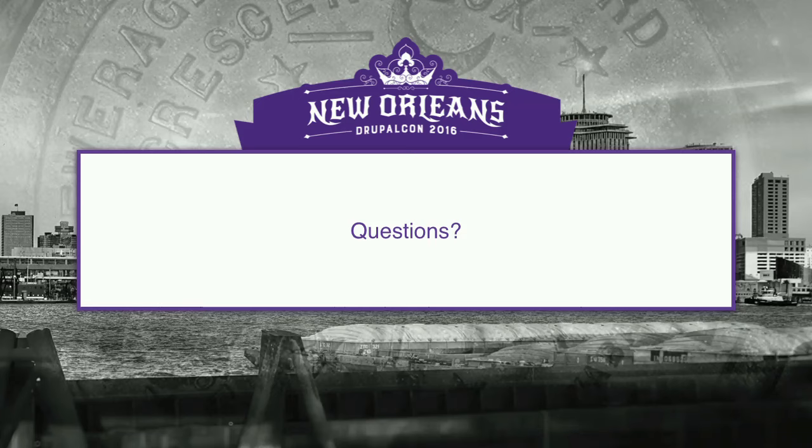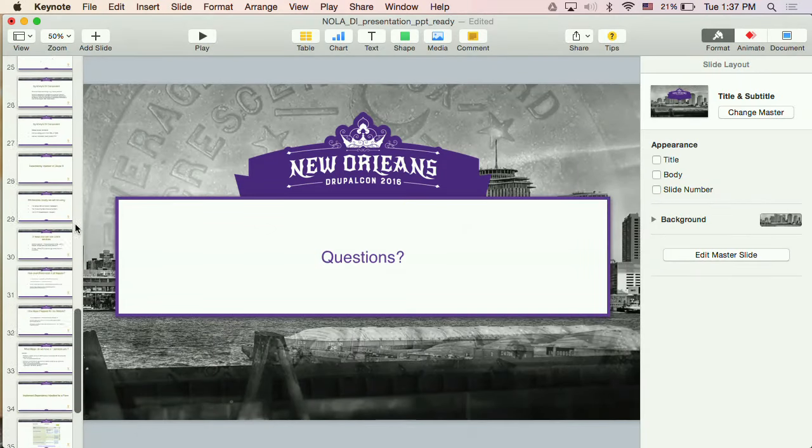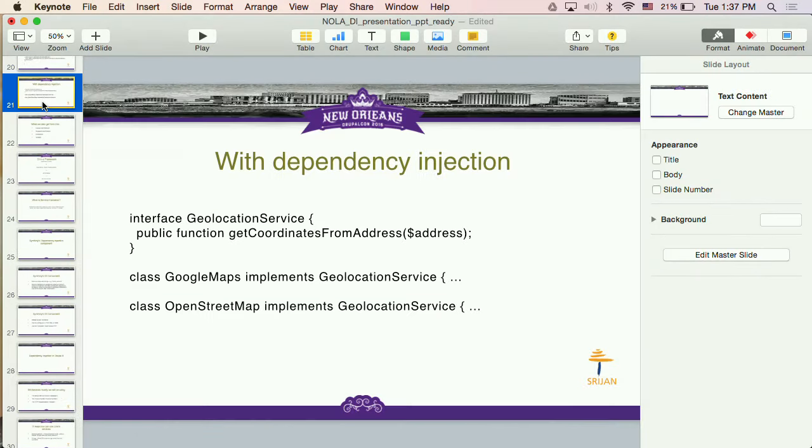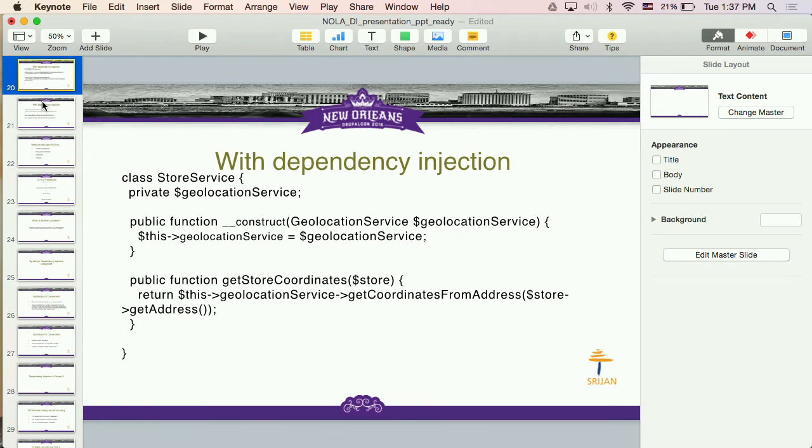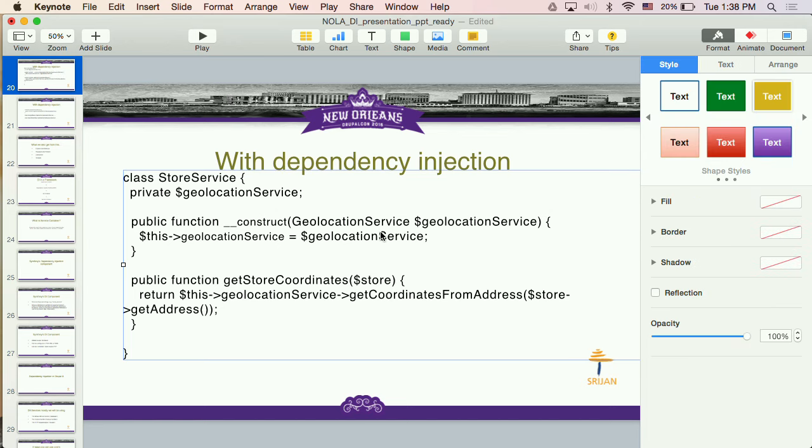Any other question? Yeah. And then you call the container. I don't understand how the container knows what you did for our dependency injection for the private class that we constructed. This one? Yeah, I don't see a variable that we're calling that's similar between them. So probably you will not find exactly what I have mentioned here, but the objective of showing is that you can pass the geolocation service as an interface and you can plug your dependency into that.